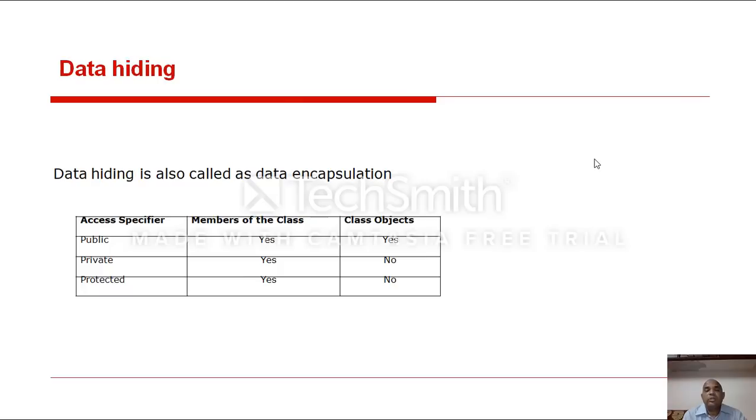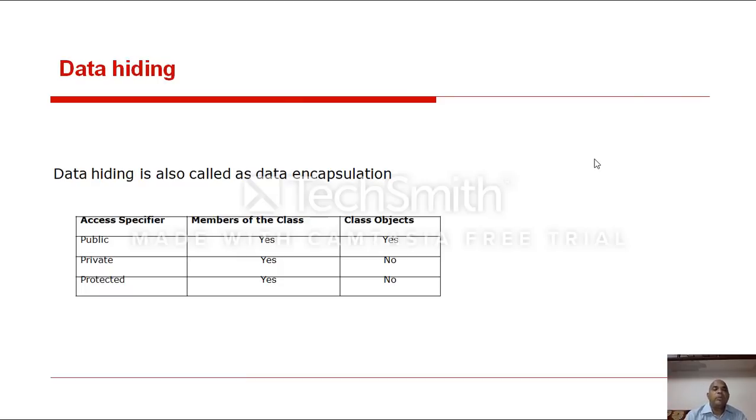Once we define the variables privately, we cannot access them outside the class. The keywords private and protected are used to protect the data. That's why, in the data hiding concept, private and protected play major roles.